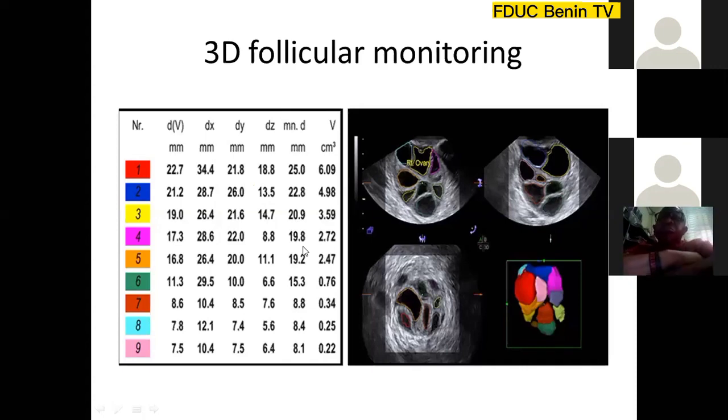Particularly those of us who are involved in IVF really need to strive to get your 3D machine and see the beauty of it. It does not miss out anyone. Particularly, it will also help you. You can use 3D to do your intrafollicular count. It gives you an accurate number.